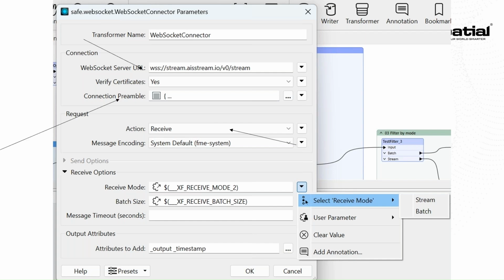And then what you also see here is a connection preamble. So this works very much in with the headers and the query variables that you would see in the other connectors. So it allows you to filter what data you're wanting to get when you connect to that URL and start streaming in the data.